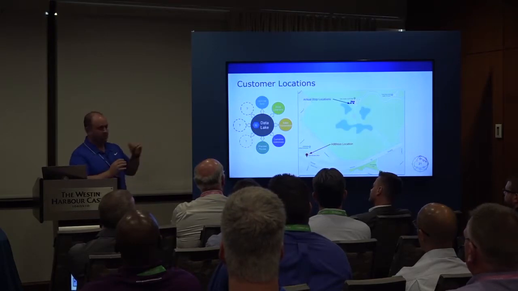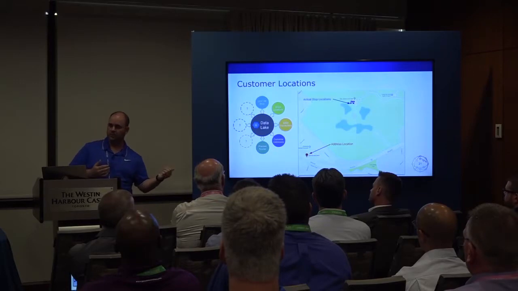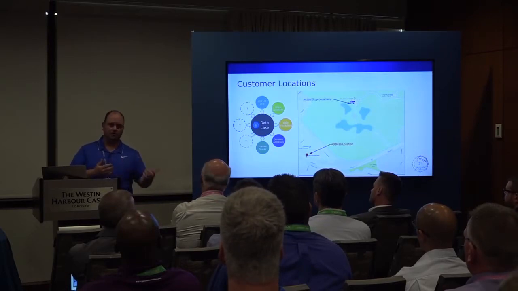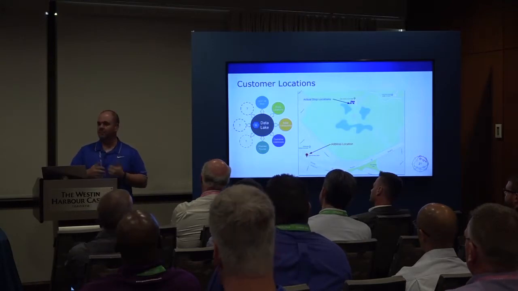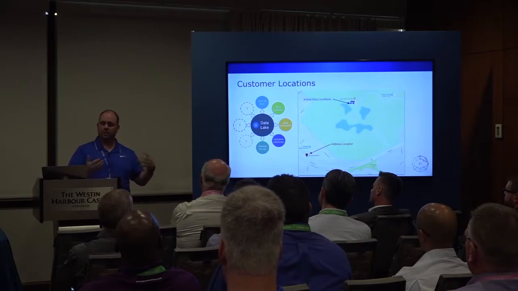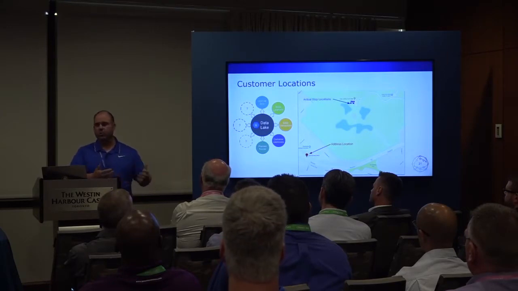So I can create zones around my customers, just like I did with my stores. And I can actually infer when I went to a customer based on either a route or a sales transaction. So if I know I always deliver to the golf course every Monday at 1 o'clock, I can now look at my Geotab vehicles and figure out which ones went close to the golf course at 1 o'clock.